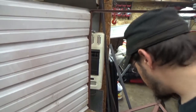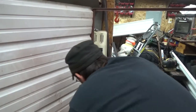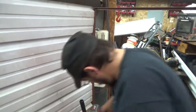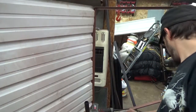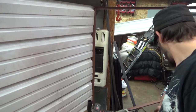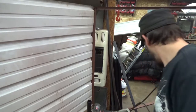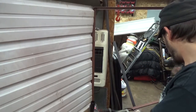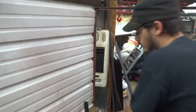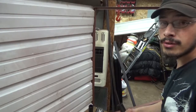All right guys, got one side done. So I want to do something. I am getting really sick and tired of hearing all the bitching, whining, crying about Harbor Freight being junk and stuff like that. Well, Harbor Freight, it's not the only ones that are junk.